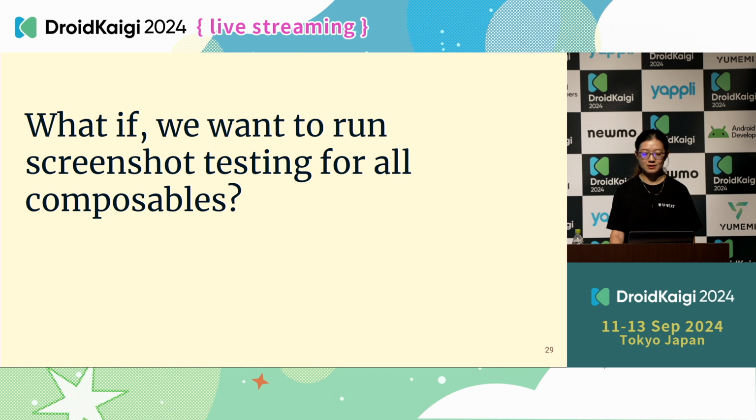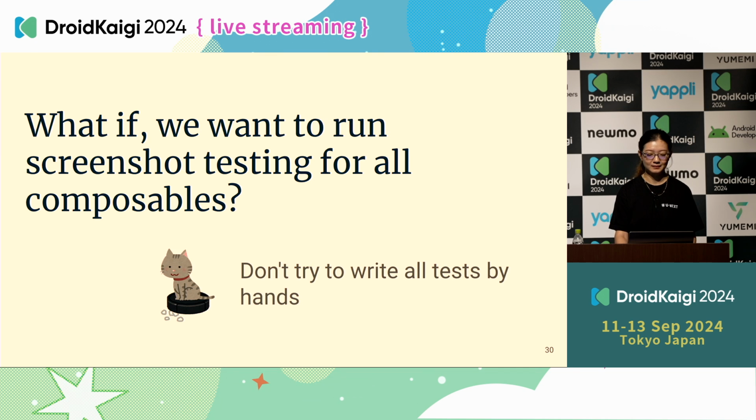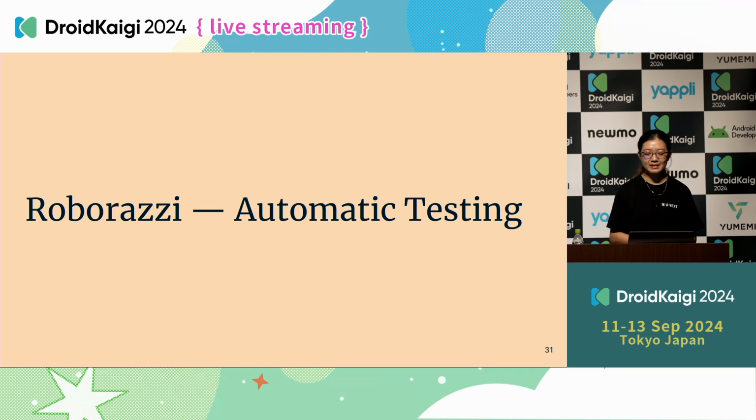After one single test, you might want to run testing for all your UI composables. And of course, you can write the tests all by hand. But we are engineers, we want everything to be automated, right? Roborazzi actually does have solutions to automate the testing for all your composables. No need to manually create each test by hand. This way, we ensure coverage while saving lots of time creating and maintaining tests, and reduce the potential for mistakes.